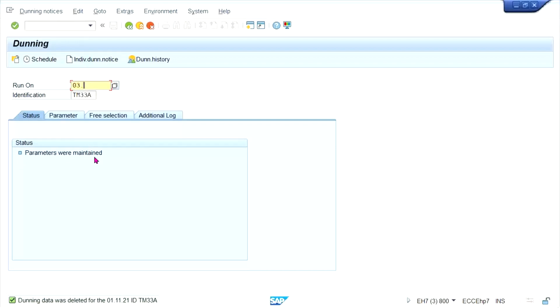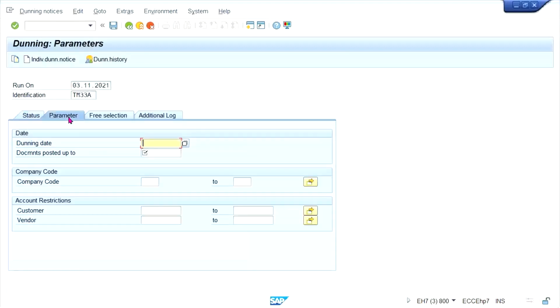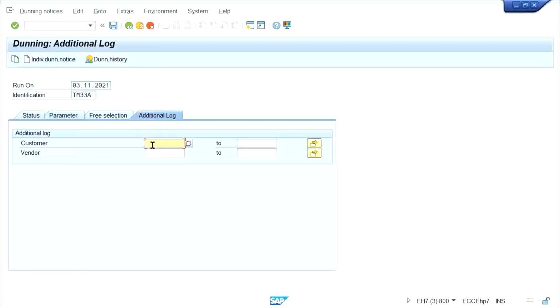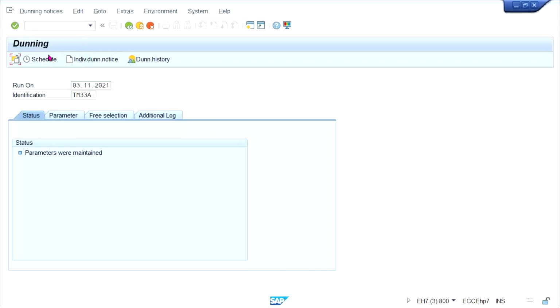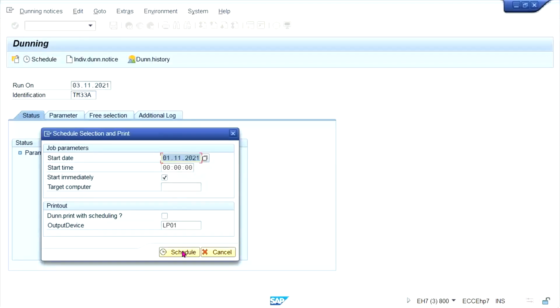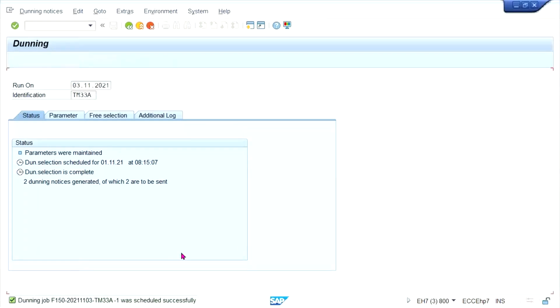Now if you run on 03, 11, 2021, maintain the parameter, just save it and schedule, press enter.